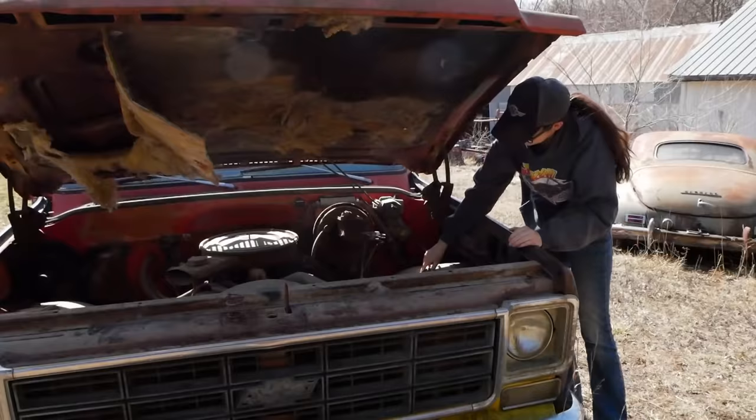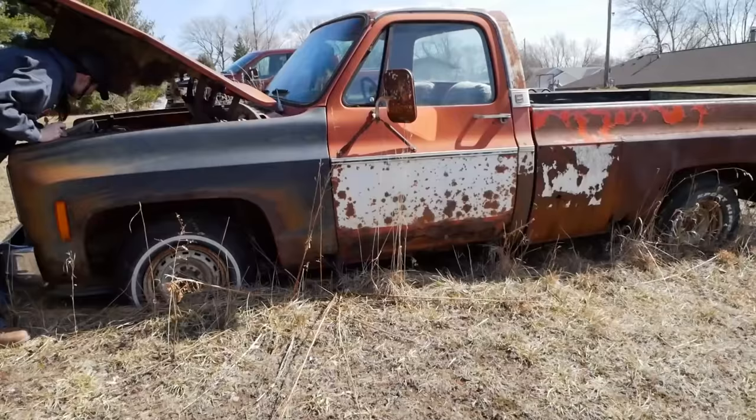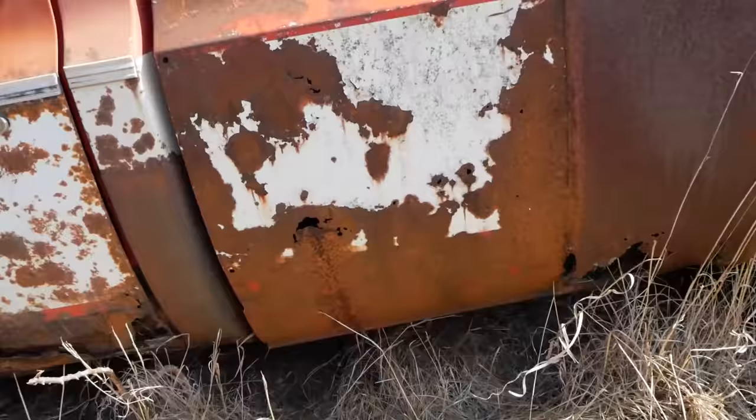So based on the title, this thing was placed in storage in the year 2000, which was 21 years ago, which means that this thing has been sitting here for, I would say, at least 20 years. The owners affectionately called it the Patch Quilt Chevy, because as you can see, it's been totally patched together. This whole piece is a patch.